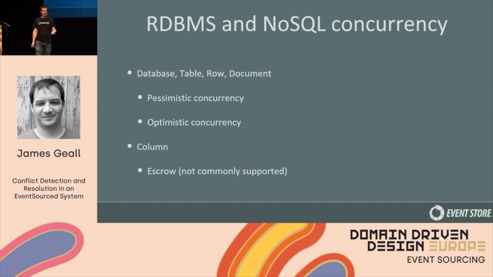It used to be easy when we just had a SQL database to talk about what concurrency meant. Now we have quite a lot of different options there, and some of them have some very specialized ways of dealing with it as well. So most relational database management systems, general SQL-like databases, allow you to deal with concurrency at a database, table, or row level. Not true of MySQL, I think that's quite hard to deal with at database level. I think it's MySQL.